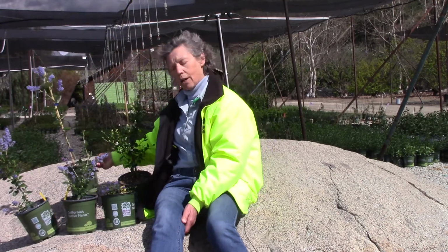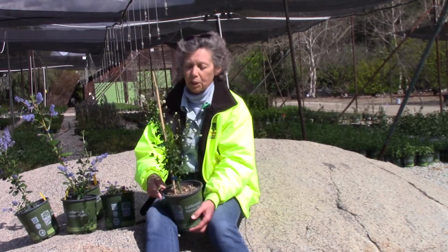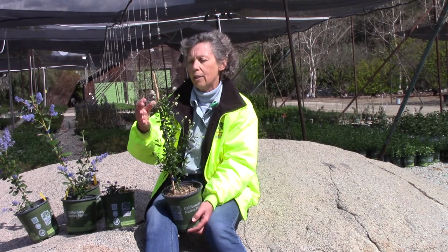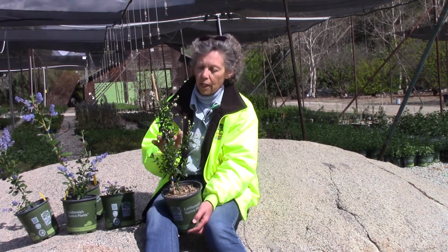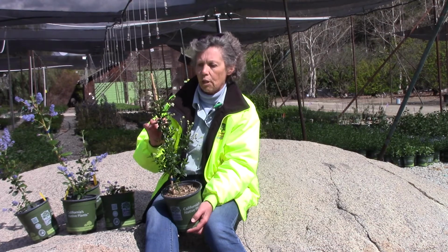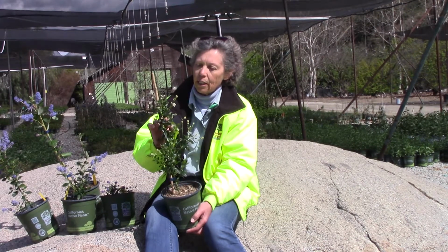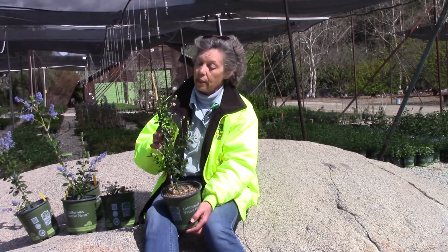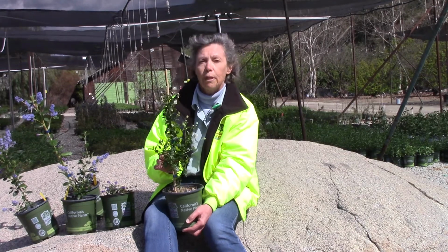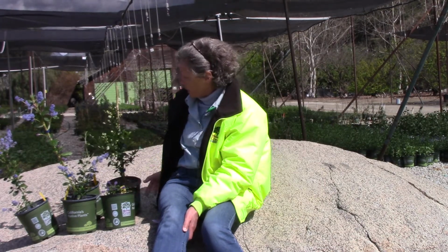And if you thought that all lilacs are blue, I have the exception to the rule. There are quite a few exceptions, ground cover ones and tall ones. This is actually the snow flurry, Ceanothus thyrsiflorus Snow Flurry. This is another tall Ceanothus. It makes a wonderful, fast-growing screen if you need to block out the neighbors or something like that. Dark green leaf, covered in white flowers, can get up to 20 feet high. I've seen some spectacular specimens in yards. And so this is a white flowering. Other white flowering varieties are lower, such as the snowball. We grow that too.